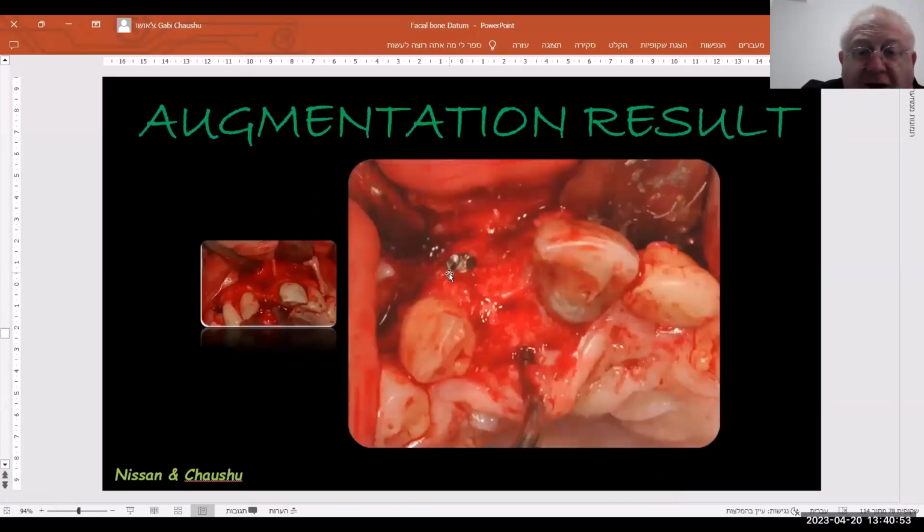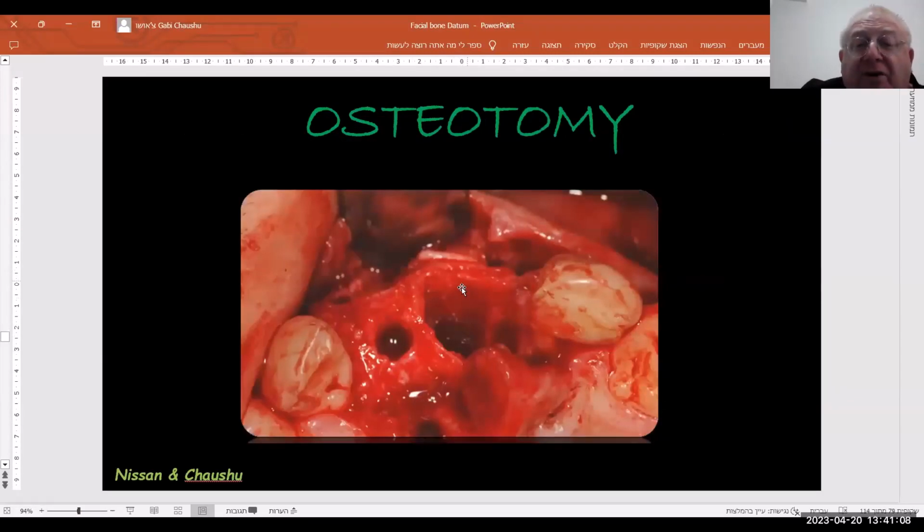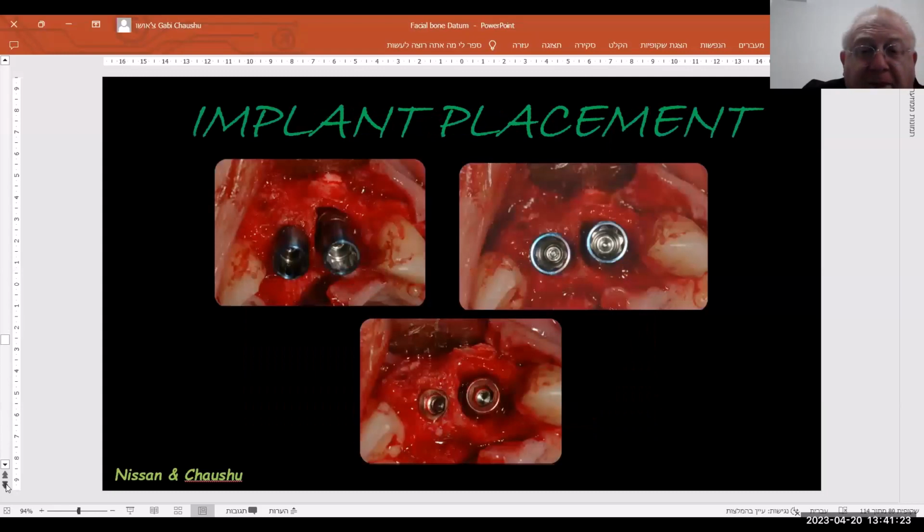Tension-free closure. You can see here, after 6 months, 0 bone resorption. And here you can notice the ossification of the O6 membrane. Again, after extraction, look at the ossification of the membrane and look how much buccal plate thickness we have here. So in these cases, it is very safe to do immediate implantation.